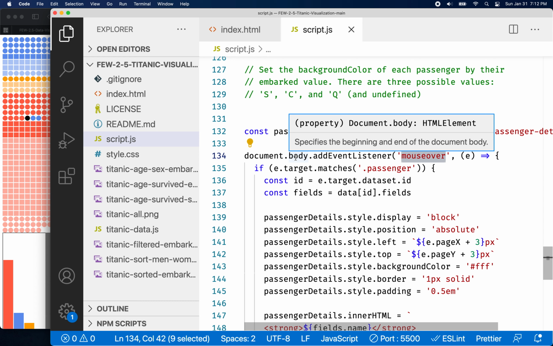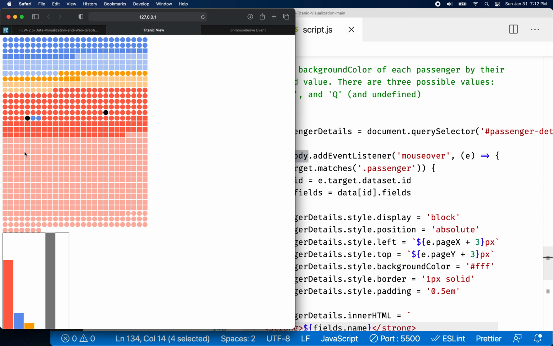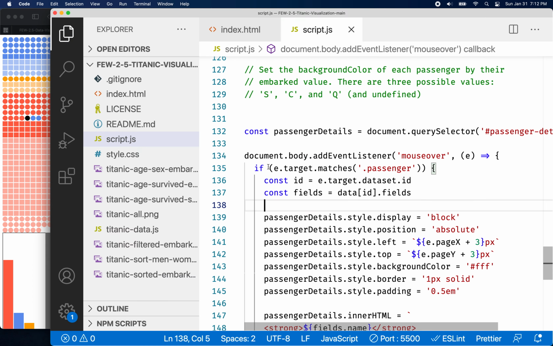Why add the listener to the body? It's because we don't want to add a listener for 900 elements, and those elements are generated dynamically, which could be a problem. Maybe we're trying to add an event listener, but the element doesn't exist, and then that would fail. And if they get added and removed through some code action, then their event listeners would need to be reset. So better for us is to use event delegation. Here, the body handles all events, and then we just look at the event target to see if it matches an object that we're listening to or looking at.